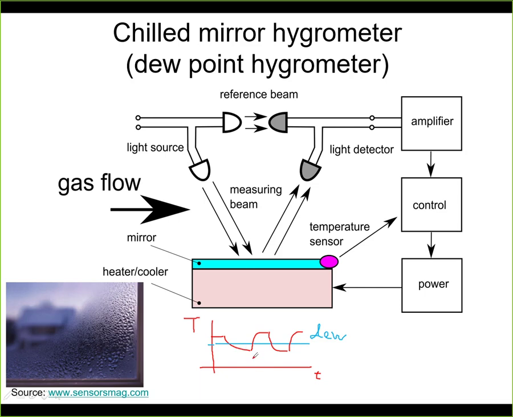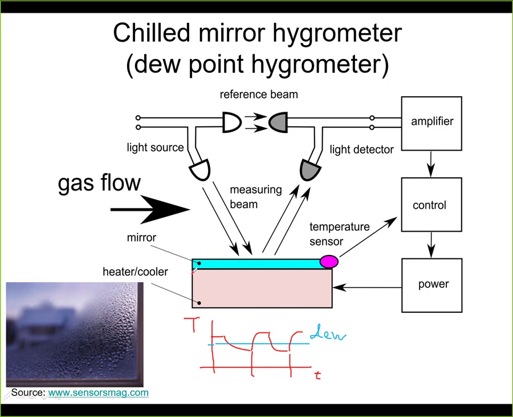Now the period of those measurements that we have over there is typically in the order of around 10 to 20 seconds. It can be longer, it can be a little bit shorter, but it cannot be much shorter because here we have some thermal inertia. So it's in the order of a few tenths of seconds.